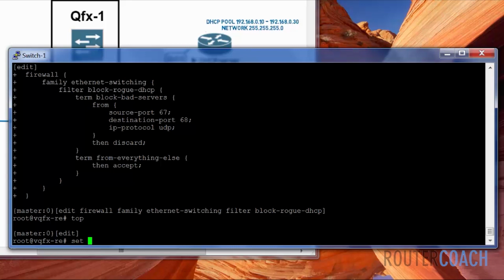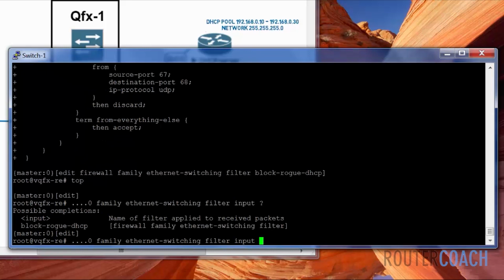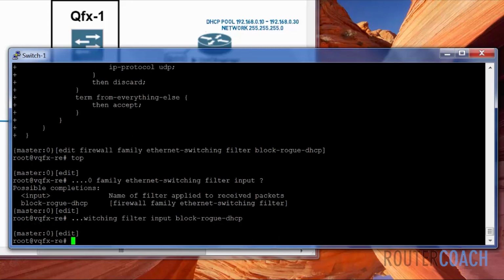So we set interface xe-0/0/4.0 for the family ethernet-switching filter for input incoming traffic. It's going to be called, what did I call it? Block rogue DHCP. Block and tab rogue DHCP, and let's commit that.